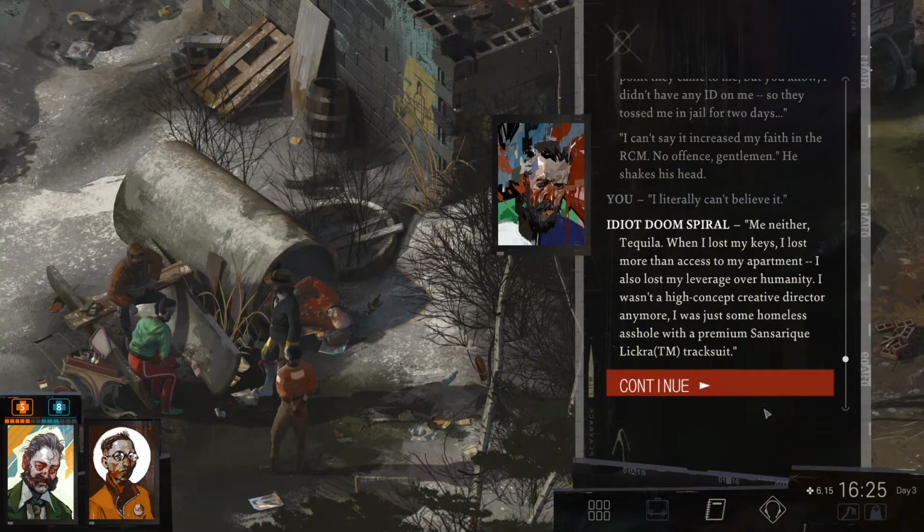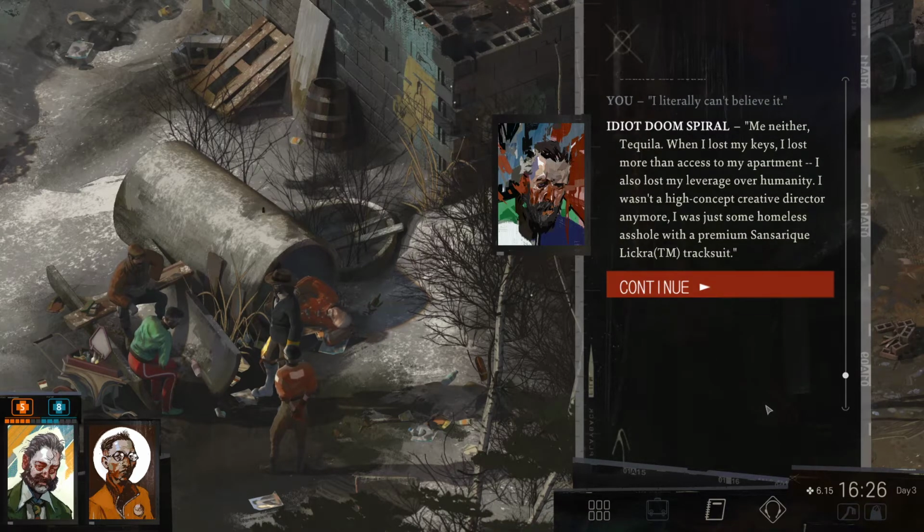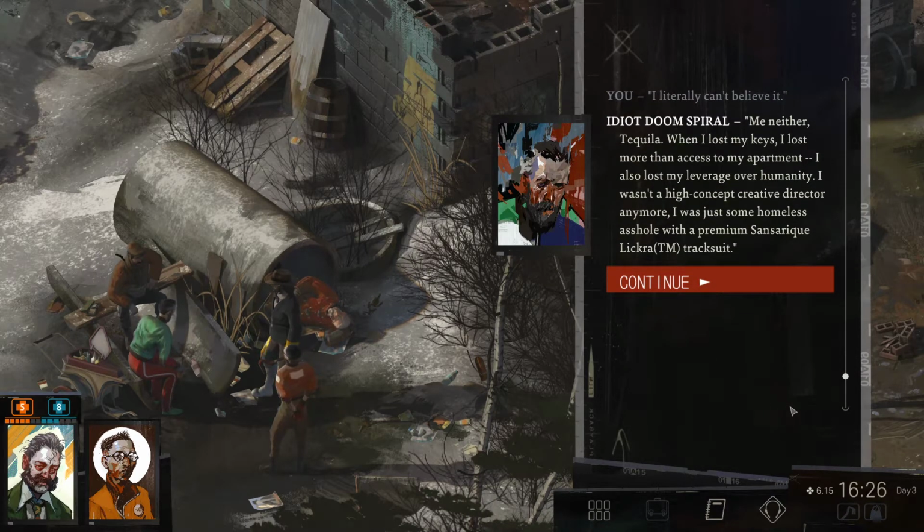Me neither, Tequila. When I lost my keys, I lost more than access to my apartment. I also lost my leverage over humanity. I wasn't a high-concept creative director anymore. I was just some homeless asshole with a premium Sansorique Lycra tracksuit.